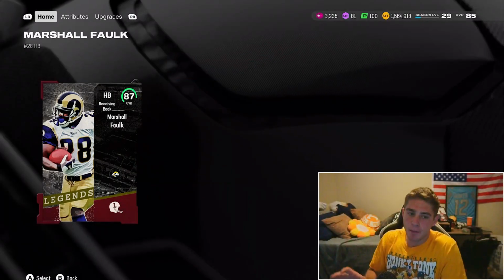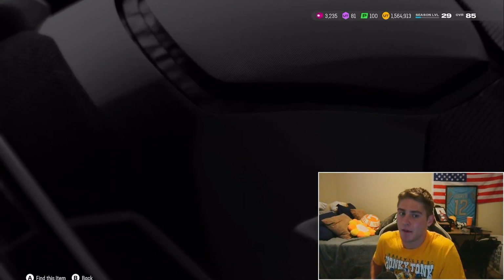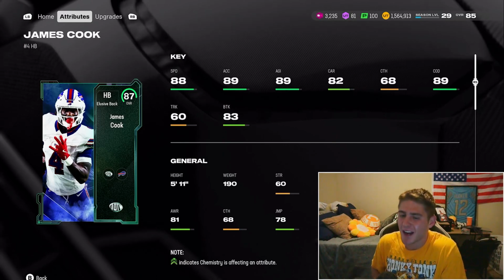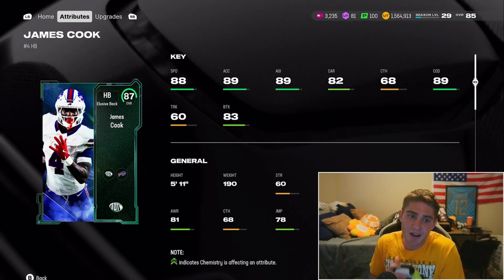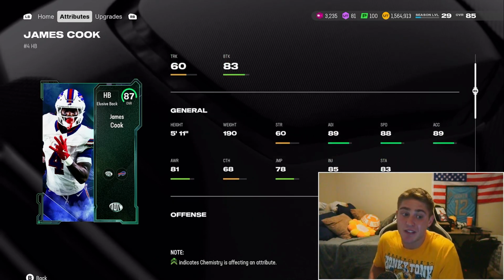On to the top 3, and at number 3, I got another brand new card. Card dropped yesterday with Team of the Week. Not worth his price point, but it's James Cook. The only 88 speed card, no, we've got 2 88 speed cards we're going to talk about today. 88 speed, 89 excel, 89 agility, 89 change of direction, 83 break tackle, and 60 trucking. 5'11", 190 pounds. I mean, yeah.